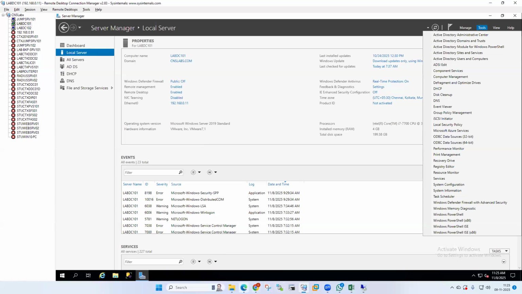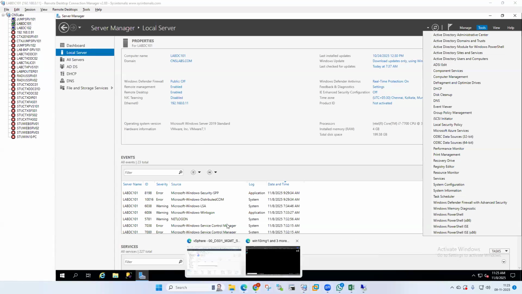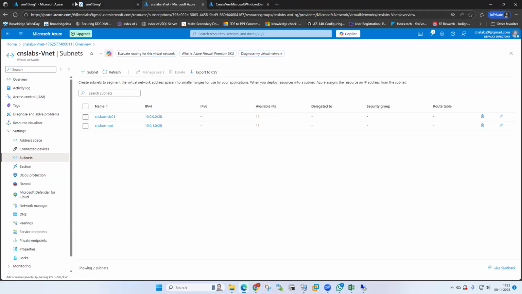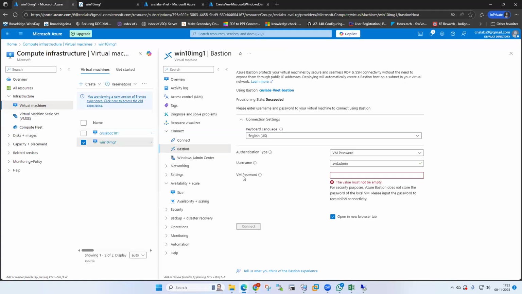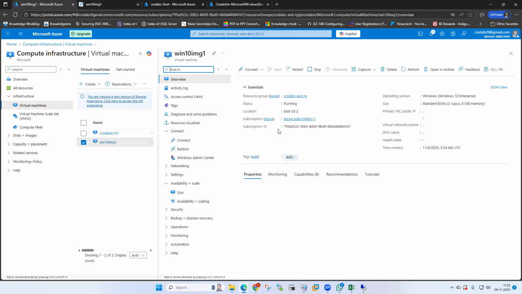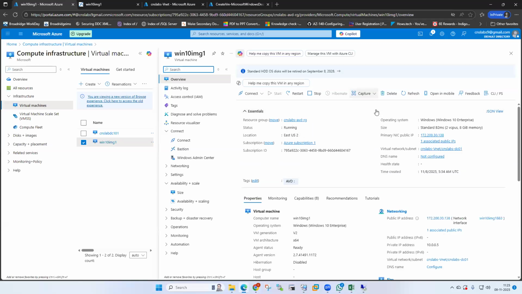So go to here. Okay. Now capture image. So we have to capture the image.